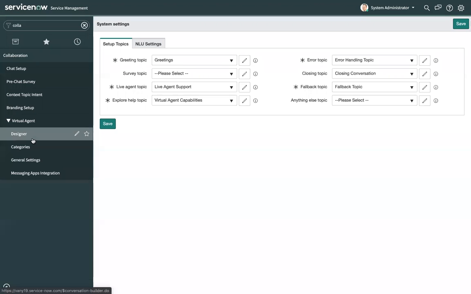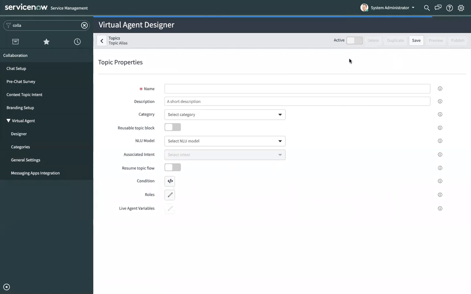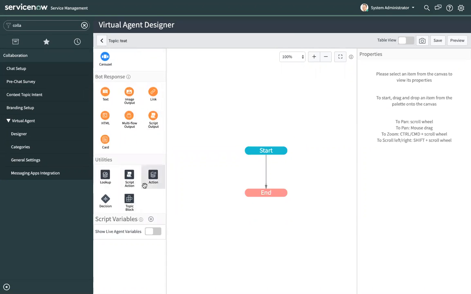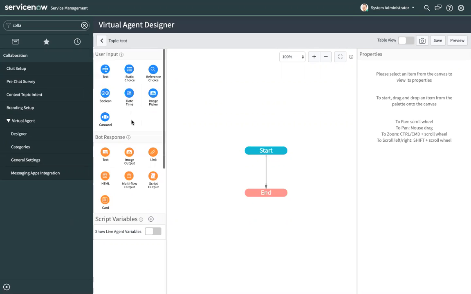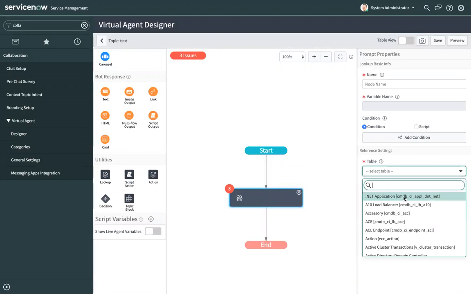Okay, so in the designer, we talked about user input and user output when it comes to building a new topic. There is also a very important part that you should be aware of. Test. Okay. When you build any conversation, you might go into advanced things that the low-code components might not be able to help you with. You have here a lookup that's going to search a record in the table.